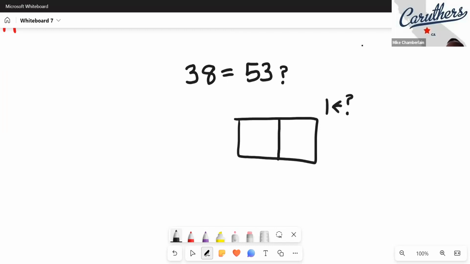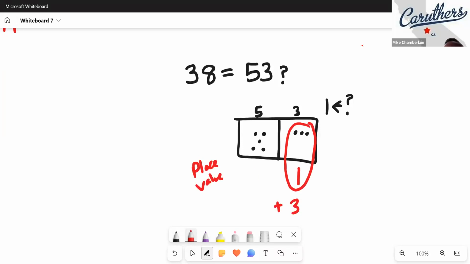What base is it? Well, if we have 5, 3, that's our code number, right? We're thinking about 5 dots in whatever place value that is and 3 dots here. Since in our place value the first box to the right is always the ones place, that's automatically going to be worth 3, plus whatever we get from here. And that depends, of course, on the base. Well, if it's 3 plus something and we want a grand total of 38, then logically, what number plus 3 is 38? It's got to be 35.